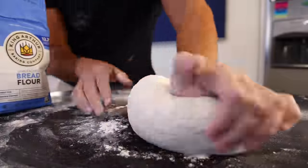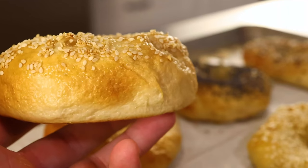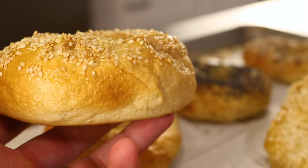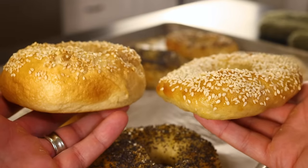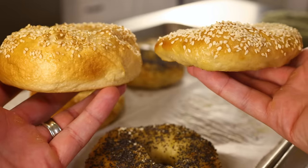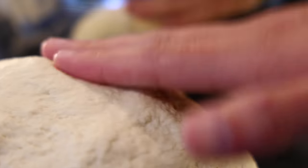That's still a little bit sticky. The drier the dough, the taller the bagel will be. The bagel on the left I made with a dough that was not sticky at all; the bagel on the right I made with a dough that was still a little sticky. Pick your poison. In my old age I think I'm liking thinner bagels more, perhaps because they're better for egg sandwiches. This is a slightly sticky dough.